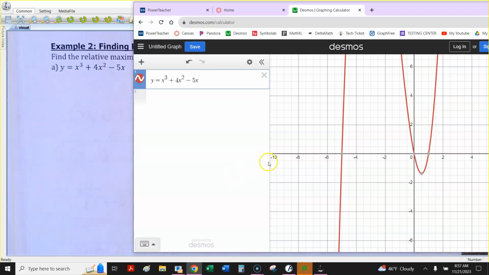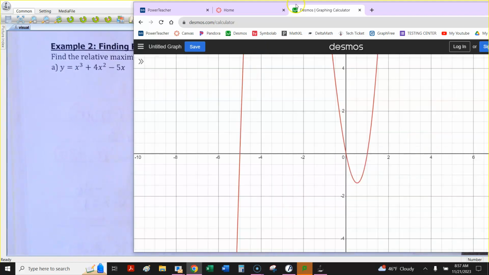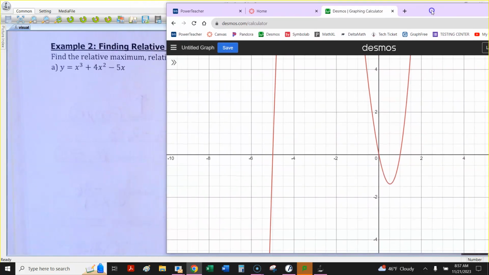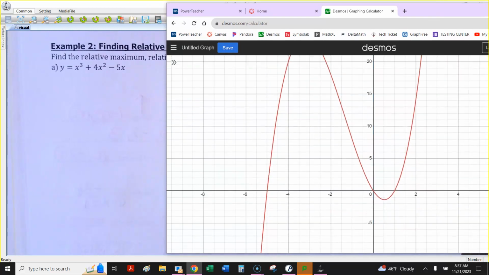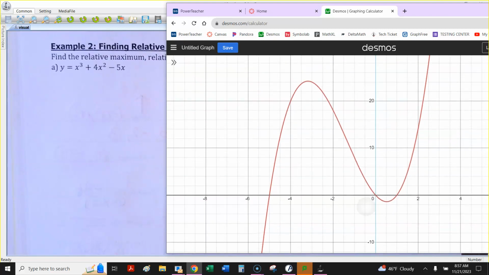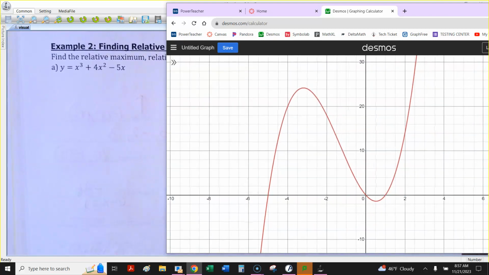And then if you guys want, I'm just going to do this on my screen so I can see the graph better, but if you click on those little double arrows there, that'll hide that so you can see the graph a little bit better. If you scrunch with your fingers, you can move around. I just grab the y-axis, pull it down, or I can grab the x-axis. Basically, I just want to see the critical points on the graph.